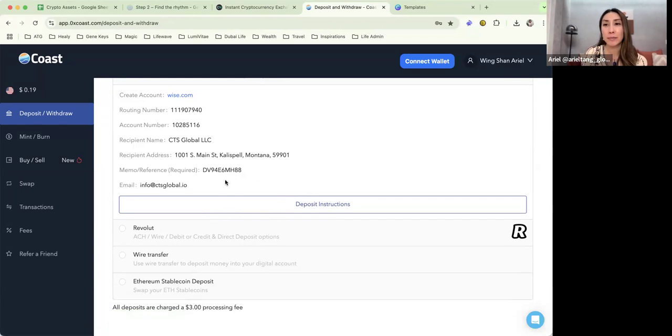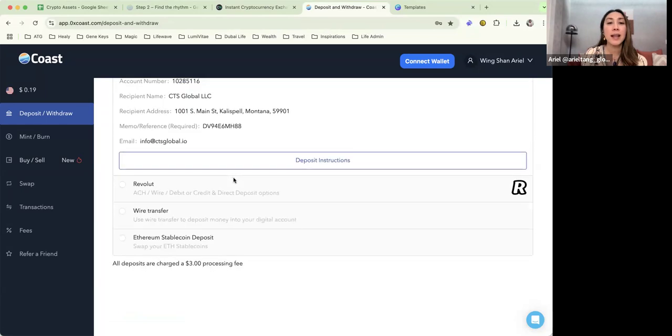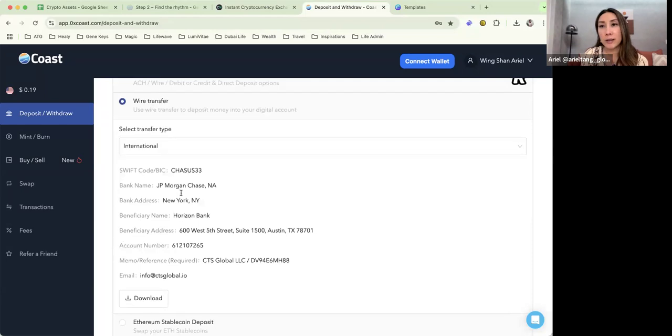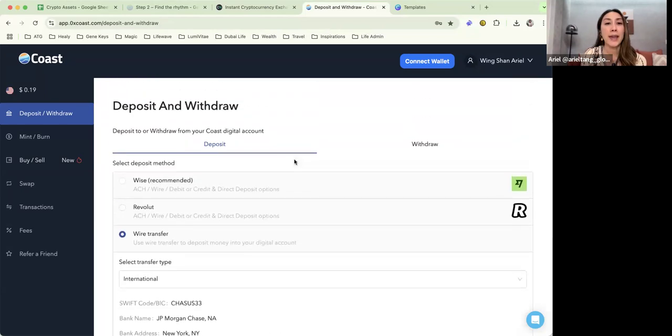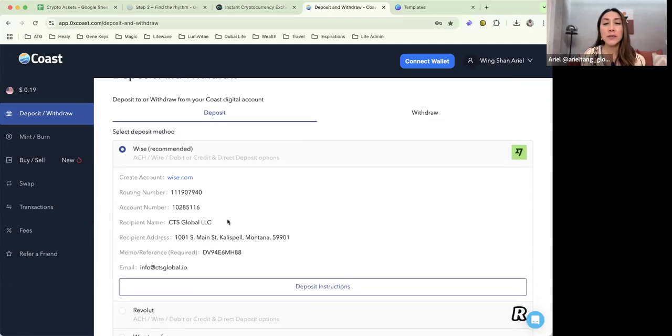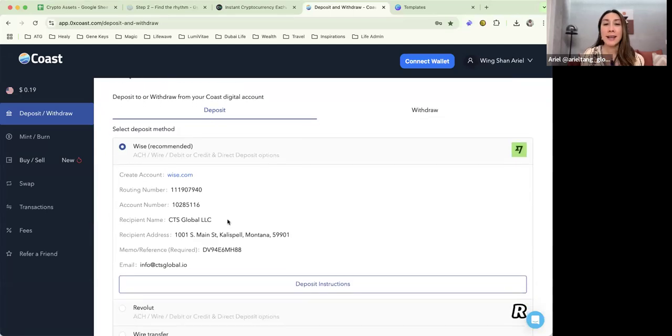Everyone will have a different memo number, so just pay attention to that. There will be other options depending on the country you registered in. It might take a few days, because what I have gathered is that they have a certain period of time during the day, especially on weekdays, to approve the payments they receive and assign them to the right account. So it can take a couple of working days.